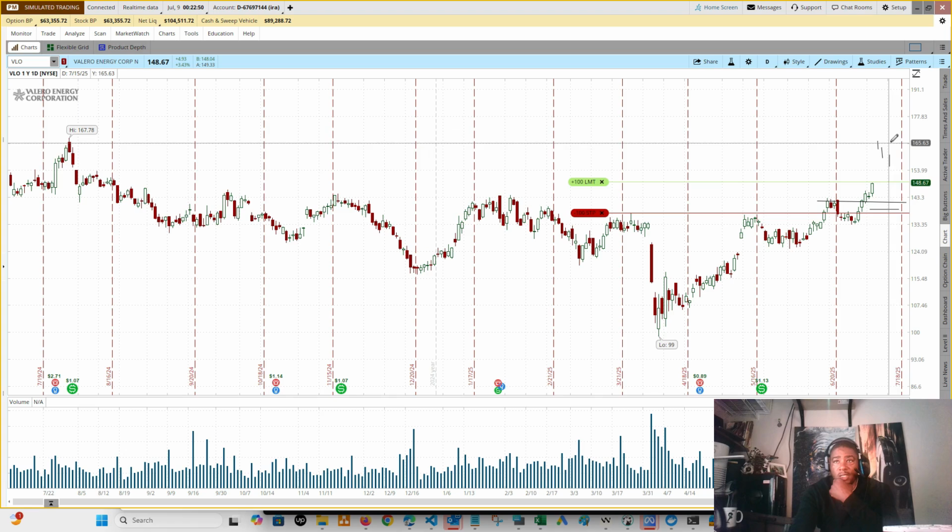I'm looking for 3 red candles. 1, 2, 3. If I get 1 candle, 2 candles, I'm out. I'm selling it. I'm going to get my profit somewhere up in here. If it does work out for us, then I'll be able to take it and add it to my bucket. But if it doesn't work out, then it is what it is. We'll just work with that.